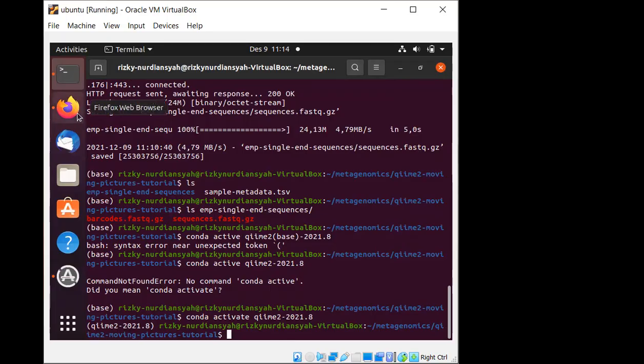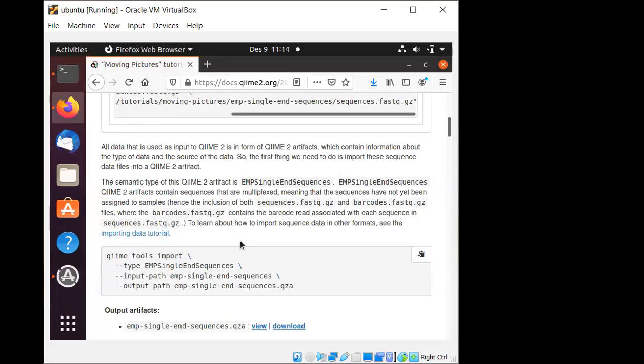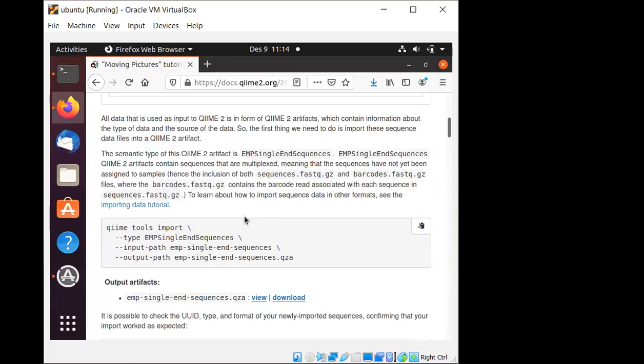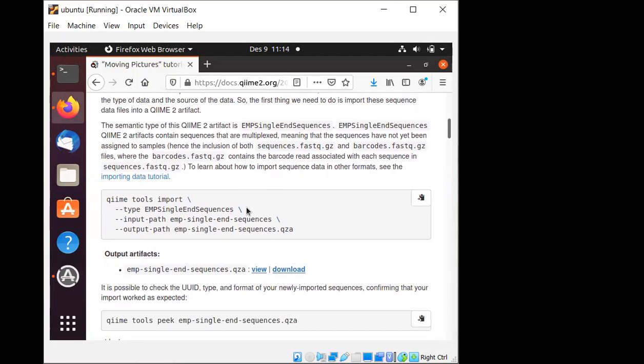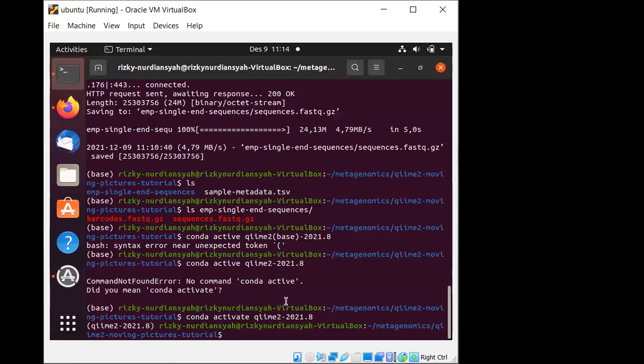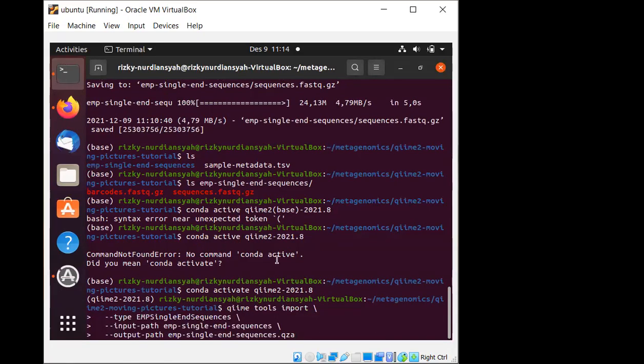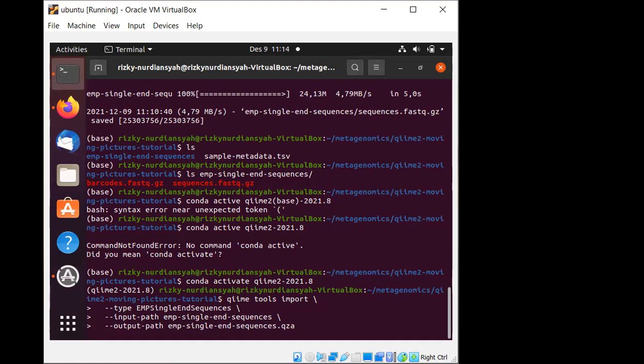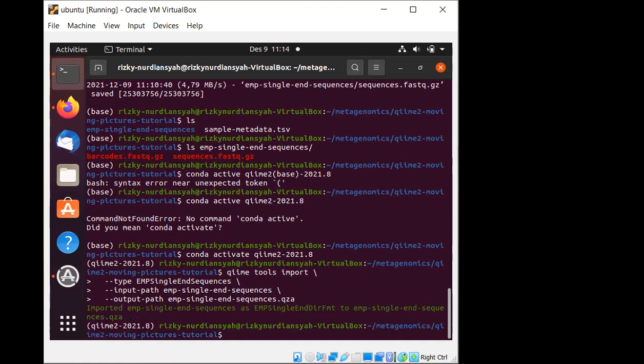So then we can use the tools from QIIME. Next, this is to import the data and the barcodes associated with each sequence, so we will look for the import command. Just copy and paste this if you don't want to type a lot. And let the magic happen.